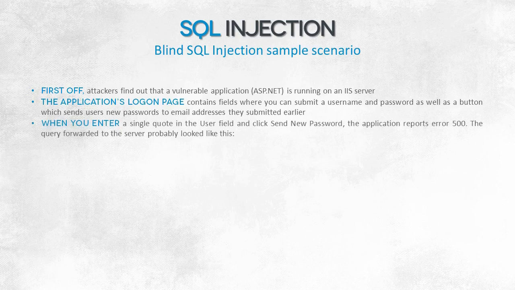This was possible because clicking on the Remind Password button sent a user's password to the email address submitted during registration. It would be absurd to send a forgotten password to an address submitted only a while ago by a user. Attackers check that after entering a single quote into a user field and clicking on the Send Password button, the application reported a specific error. The query executed at this point by the application might have looked like this.